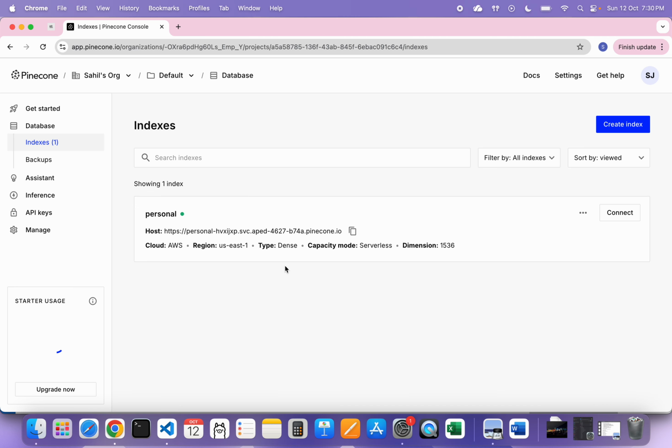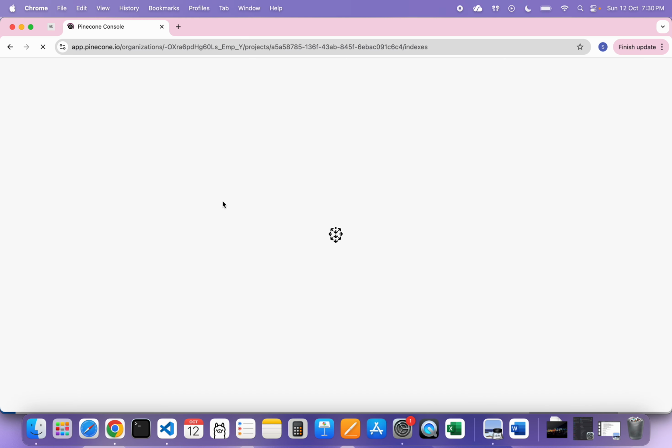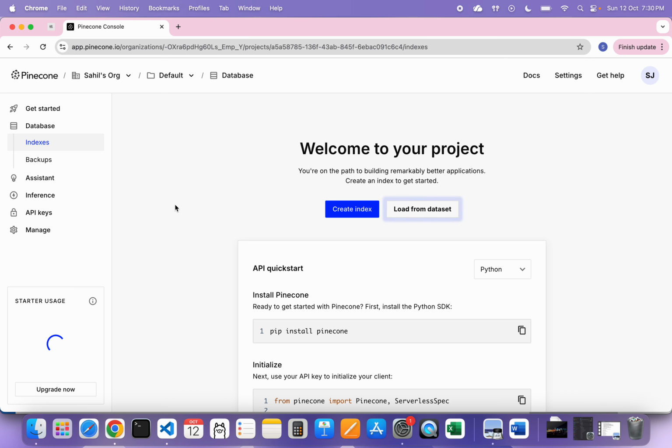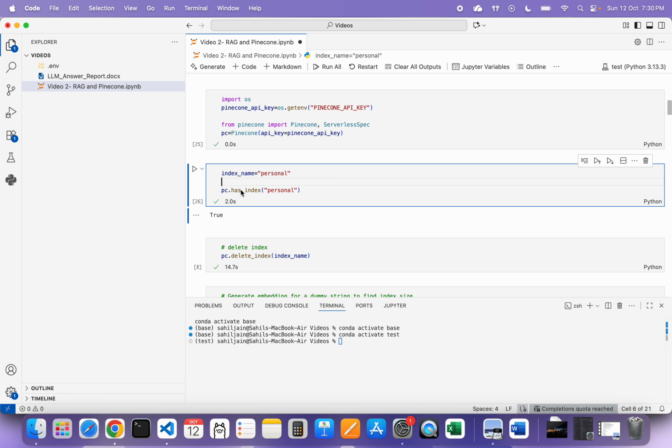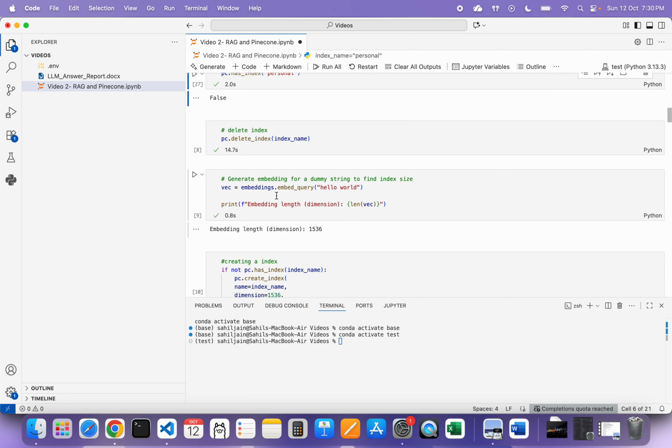Now the index will be deleted. If you see, my index has been deleted. When I check the index now, it should show false, and it is showing false. So I have already deleted the index, and there is no need to run this again.